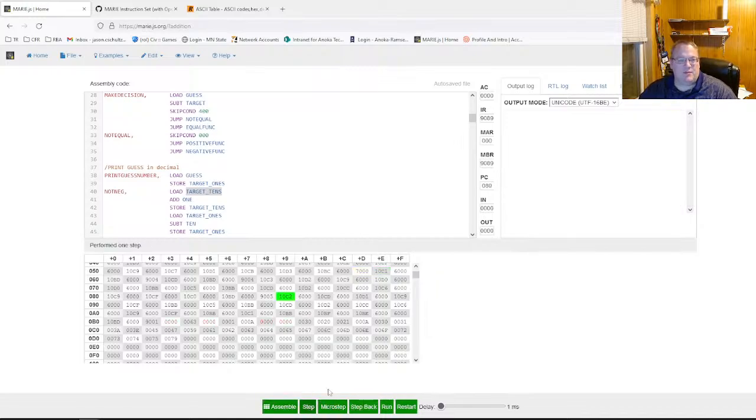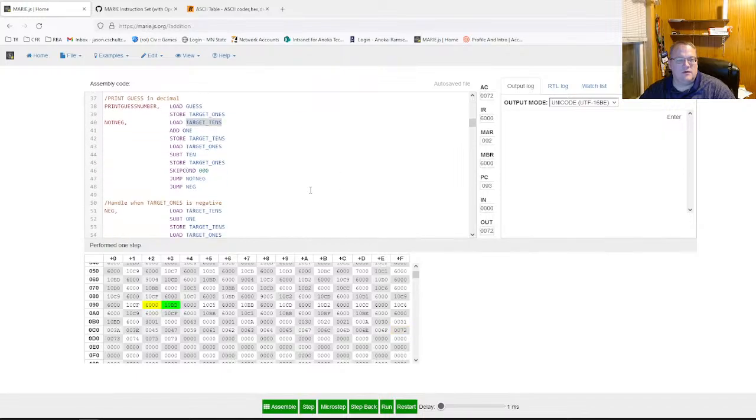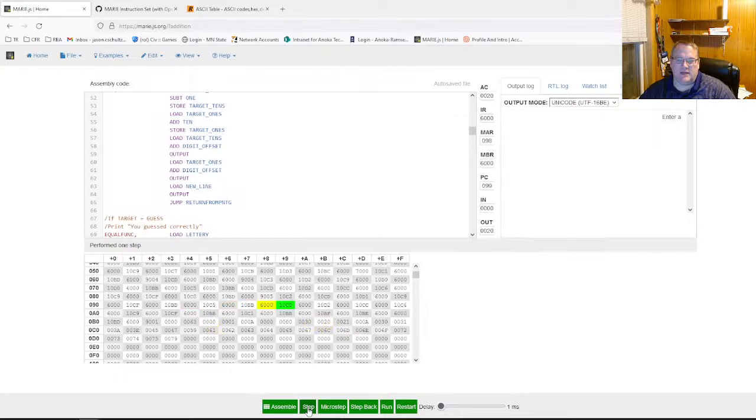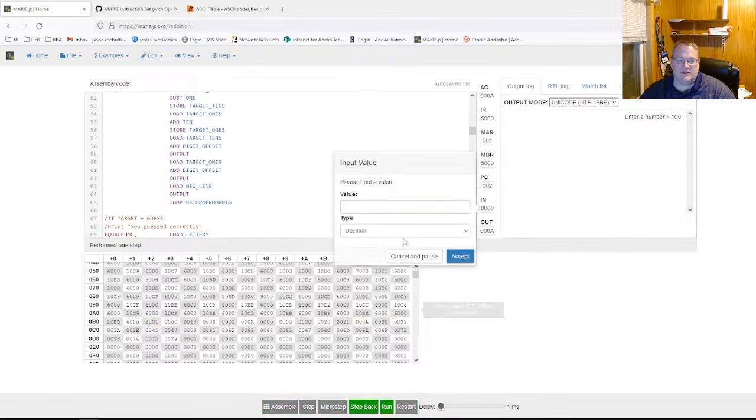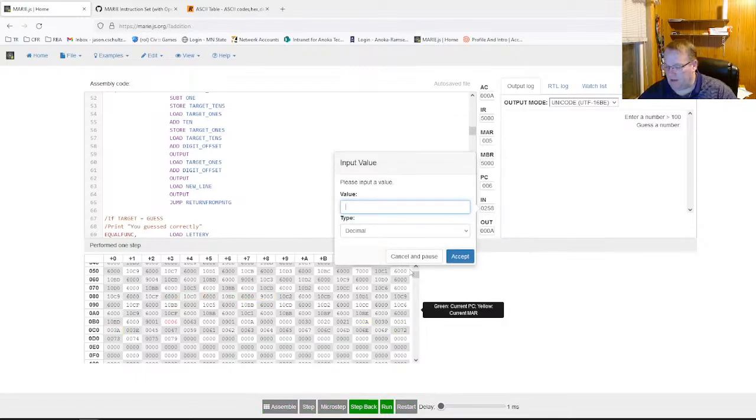Let's redo this, and I want to step through this. Stuff is going on up here. Oh yeah, right, because it's printing out enter a number greater than 100. Eventually it's going to get to here. So I put in 600. So it's subtracting till it gets to that 6 value, and then it's happy, and now it says going to print out guess a number. And here we go.